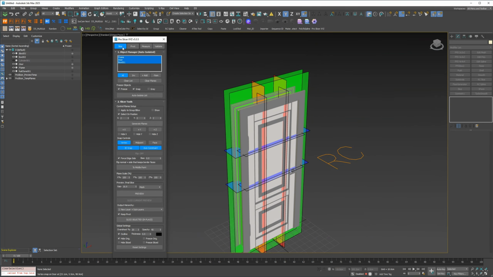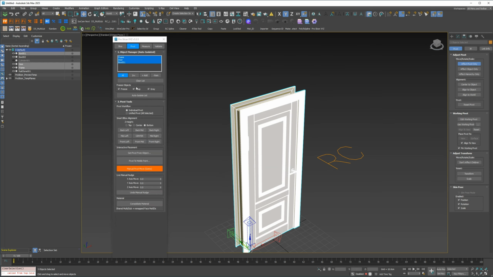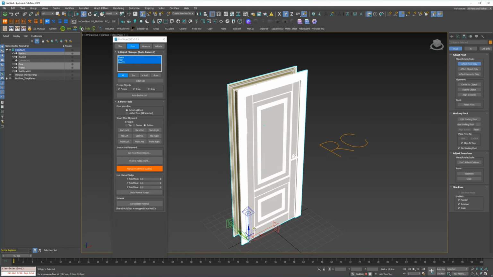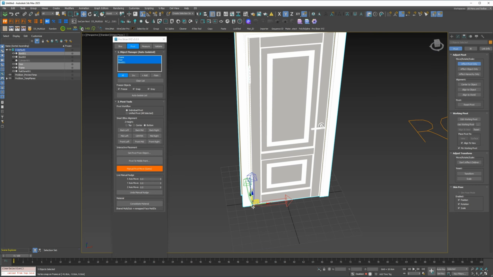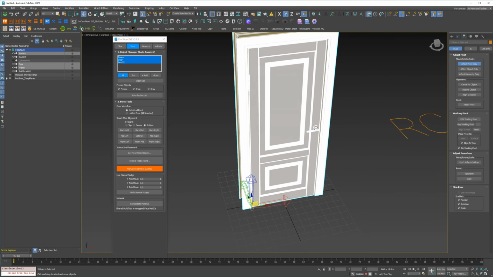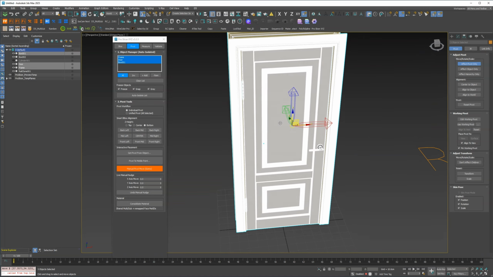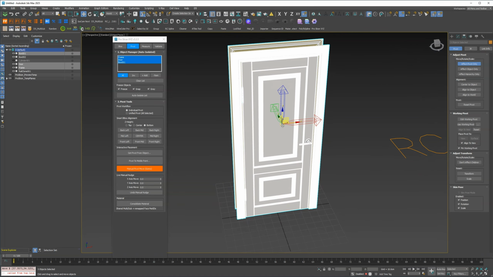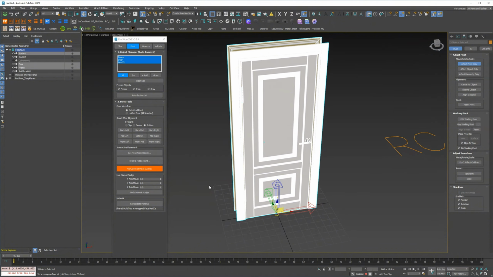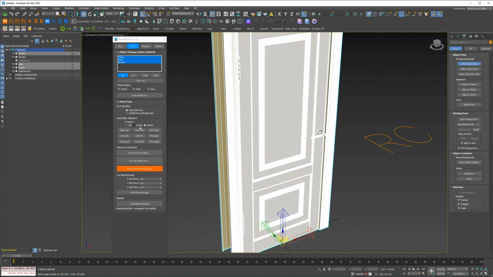But first, let me show you the measure tab. So you understand everything about pivot, right? Yes. You can adjust pivot at the end if you forgot. Let's go with pivot over here. Right. Yes, I can center.